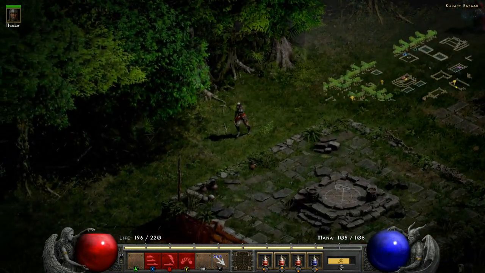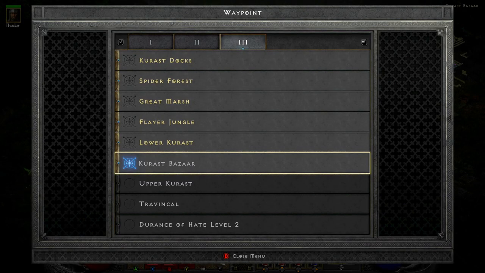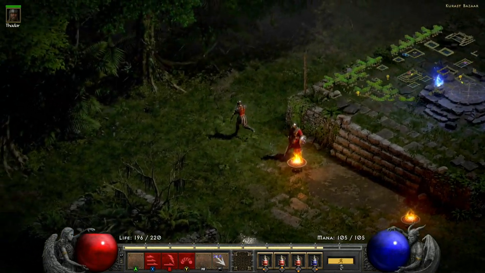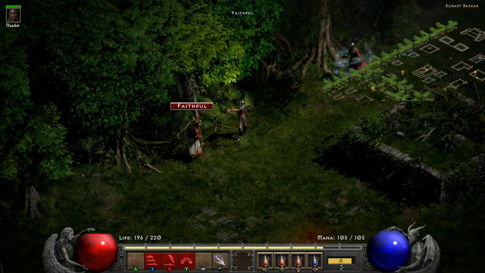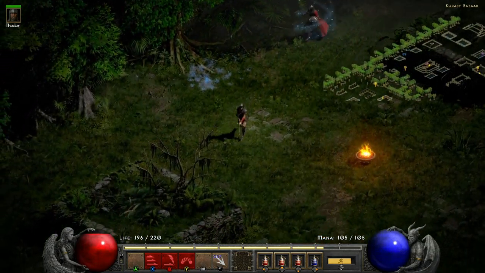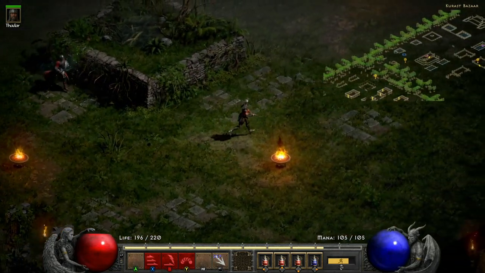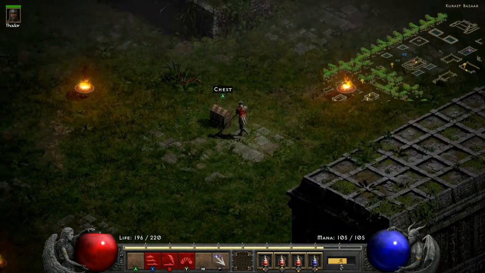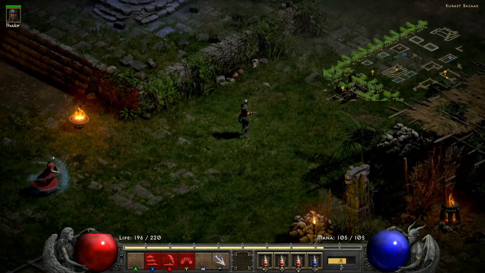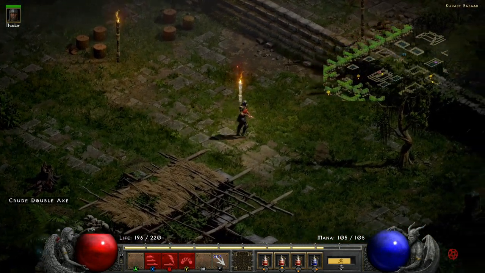Not too bad, the big guys, actually, just with the standard bow. There's the waypoint. Nice. Upper Kurast as well. Really, Thadar, did you have to go and walk right through the fire? Apparently you're dead.